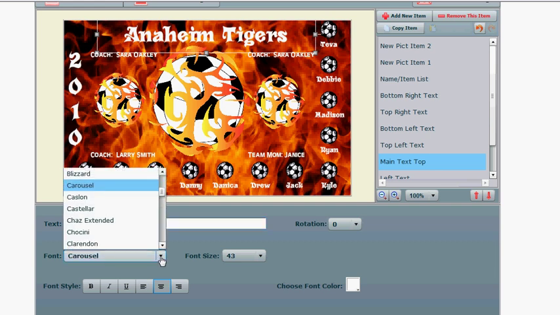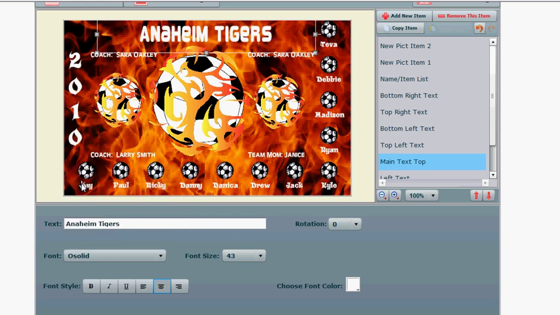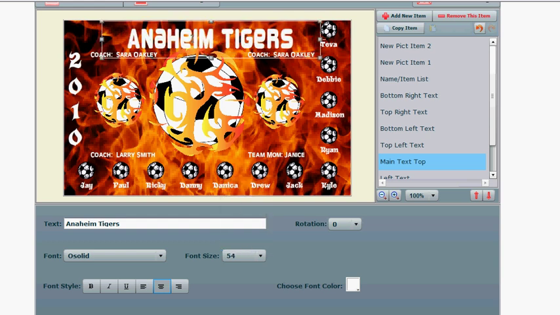You know, we're not sure we like that font. We want to go with something a little bit bolder. So I'm going to pick the Solid, and you can see it changed real time on the banner. I'd like to make it a little bit bigger, so I'm going to take this up to about a font of 54. Now it doesn't appear as centered as I'd like it, so I'm going to move it down a little bit. It's starting to overlap some coaches' names, but don't worry about that. We'll fix it in a moment.